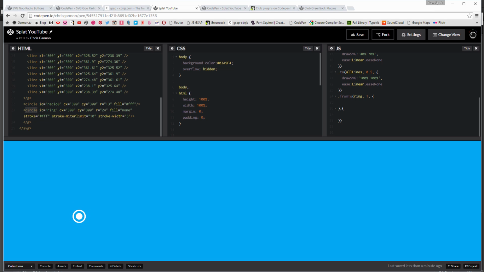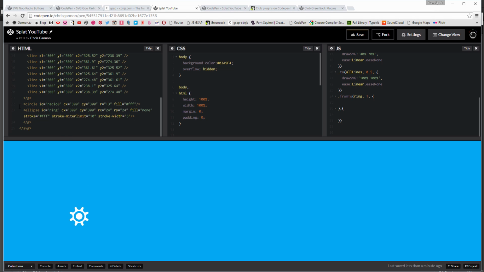So we're going to change ring to an ellipse, and there are a few changes that we need to make. With an ellipse, you don't just have an R radius, you have an RX, the X radius, and you have the RY, which we'll do as 24 as well, and hopefully that should just pop back into place as it was.